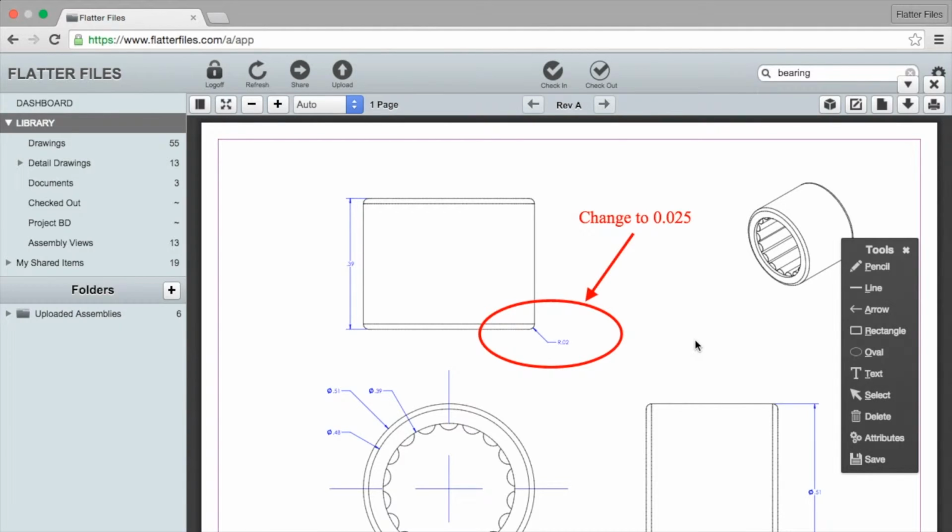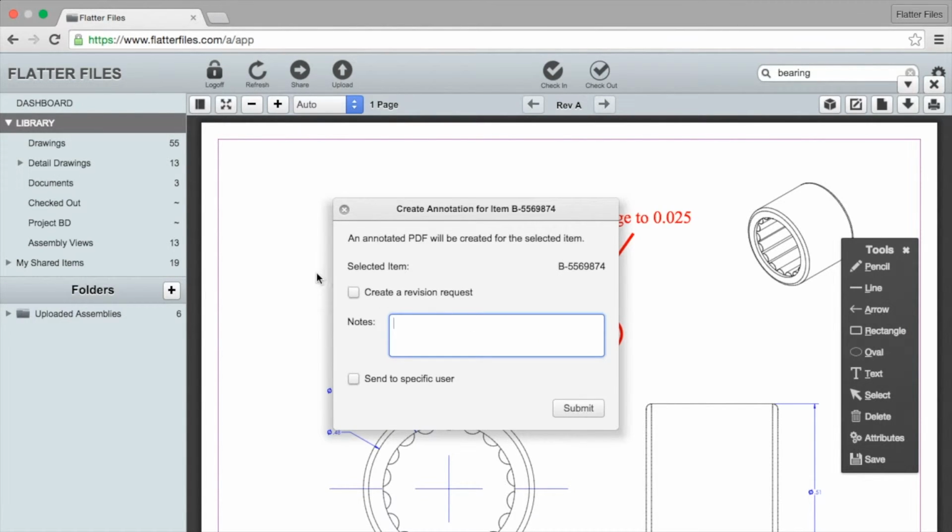We can change colors. We could do lots and lots of things. We could select it all as a group and then delete it all. But once we're done, we're happy with the markup, we've said we want to change this dimension, we could click Save. That's going to pop up a window here asking you some options. We could do something like testing the markup capability, and any notes that you want to add there.